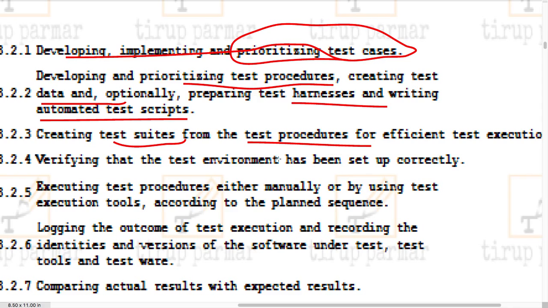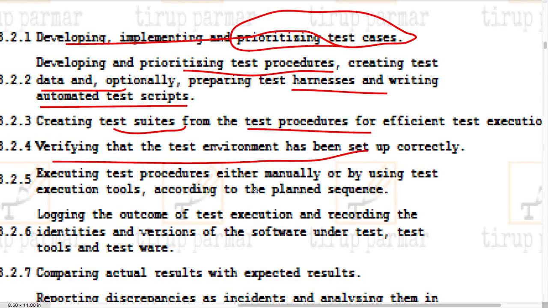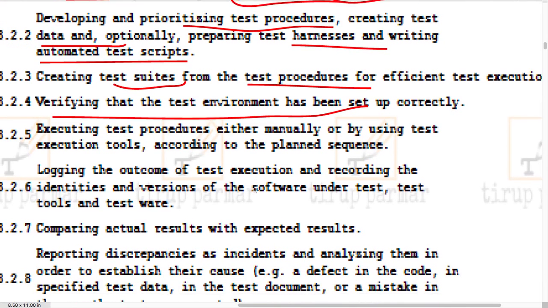So prepare that test suite and follow it very strictly, and verify that the test environment has been set up correctly or not. What we mean by test environment: if our users are going to use that particular software on very low configuration computers, then we should test that software in the exact same environment, or try to make the environment similar to how users are going to use it. Environment means which computer configuration or mobile they are going to use, which type of internet they are going to use. All those things come here.